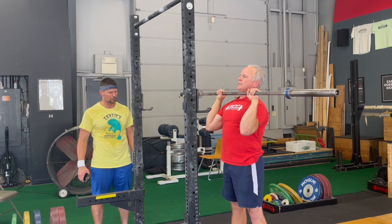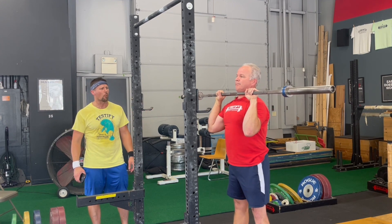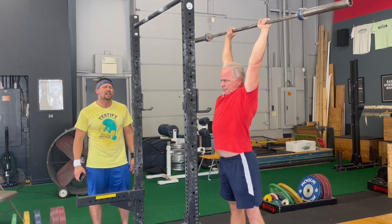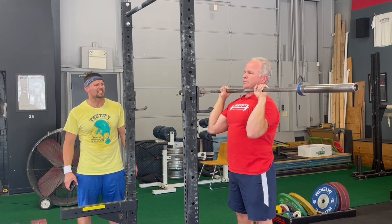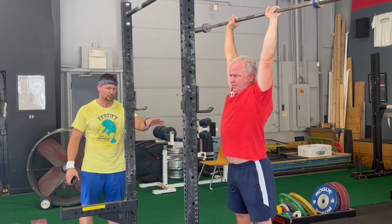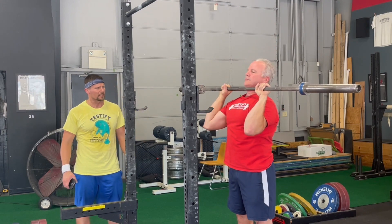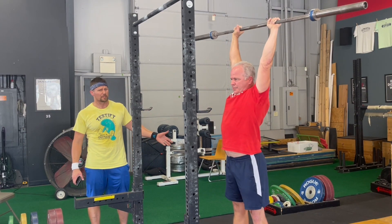The mistake that we see — do an exaggerated version, Mike — is that of reaching back with the hips. Kind of winding up the hips. This happens because people are usually subconsciously anticipating the reach forward of the hips; they're kind of winding it up. Typically it doesn't look that extreme — here's a slightly more muted version of it.